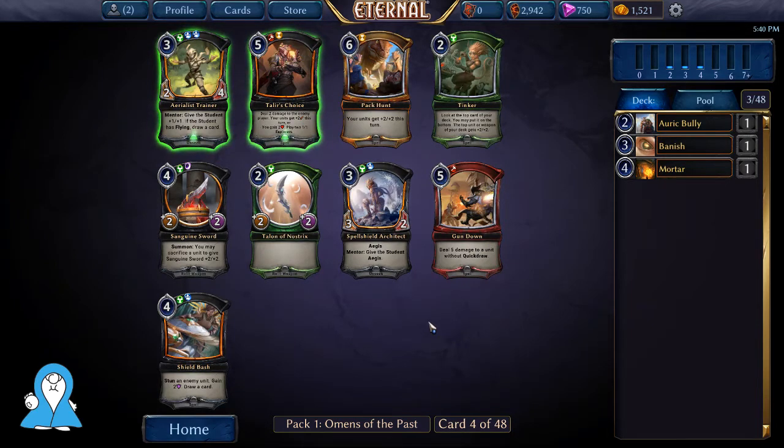Alright, here we are choosing between a Spell Shield Architect or an Aerialist Trainer or the Tillier's Choice or a Shield Bash or a Sanguine Sword. I guess there's more than I thought initially. I don't like Tillier's Choice. It never does what I want it to do, which is end the game. I mean, sure, you could play Assembly Line on turn 3 and Humbug Swarm on turn 5 and this on turn 6, but it just never feels like it gets there. So we're not going to pick Tillier's Choice.